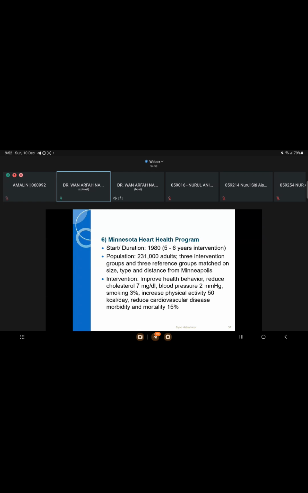That's why I said just now, the disadvantage of doing an RCT is that dropout is high. Sometimes you need 100 but end up with only 50 or 60 because dropout is high in a trial. Patients, especially old people, come one or two times and after that they don't want to follow up anymore. So that is a disadvantage, because you cannot stay with them and you cannot control their food also. So as much as you can, you try to avoid bias.